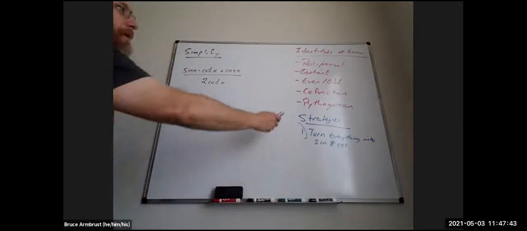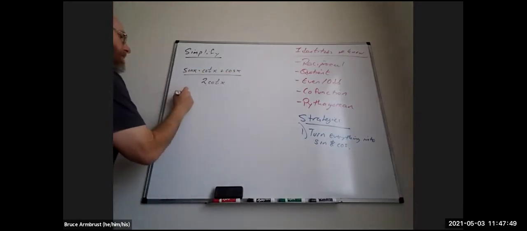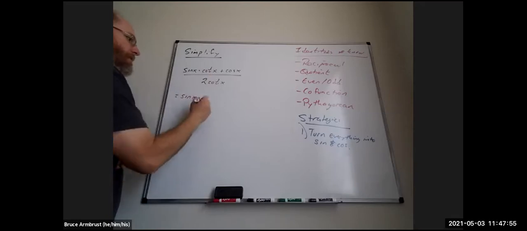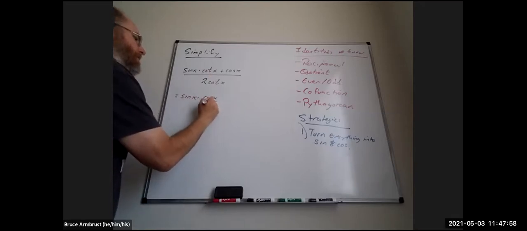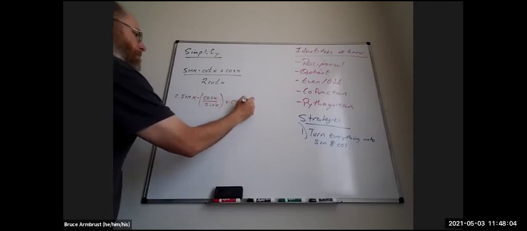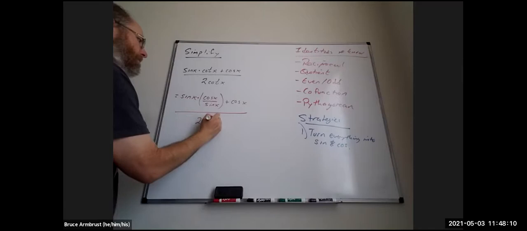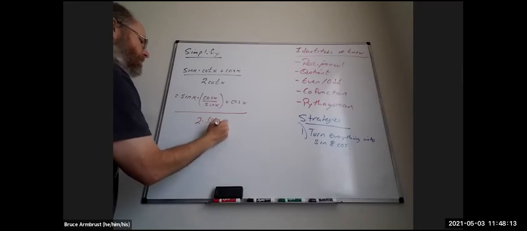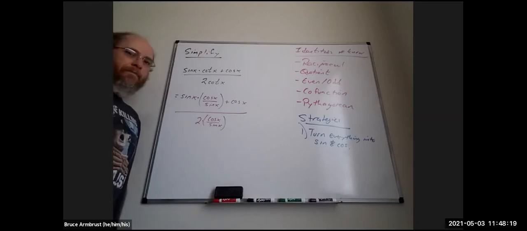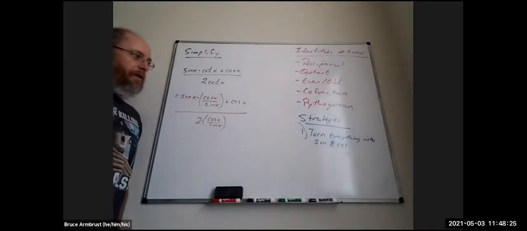All right, so basically we're going to make use of the first 2 here, reciprocal and quotient, and let's just start turning everything into sines and cosines. So the sine is going to stay sine, but let's change that cotangent. Cotangent is cosine over sine. The cosine is still a cosine. And then on the bottom, again, we'll change those cotangents into a cosine over sine. So that's what I mean by this first strategy of just turn everything into sine and cosine.